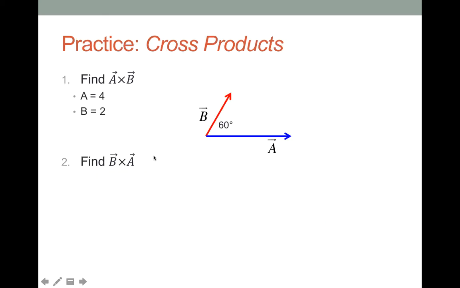Now, take a stab at calculating these cross products, noting you're going to be using the right-hand rule to determine the direction of the cross products. So what I want you to do is enter the magnitude and direction of both of these cross products. Direction will be up, down, left, right, pointed into the screen or pointing out of the screen. So take a stab at doing that.